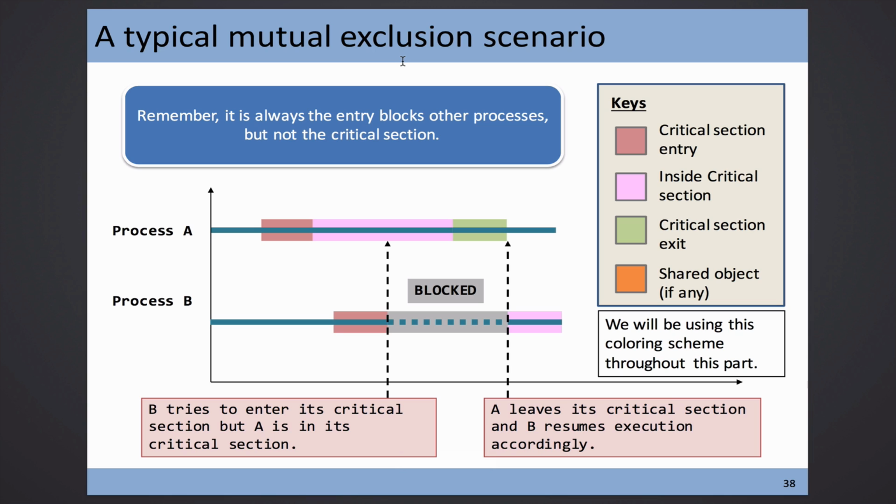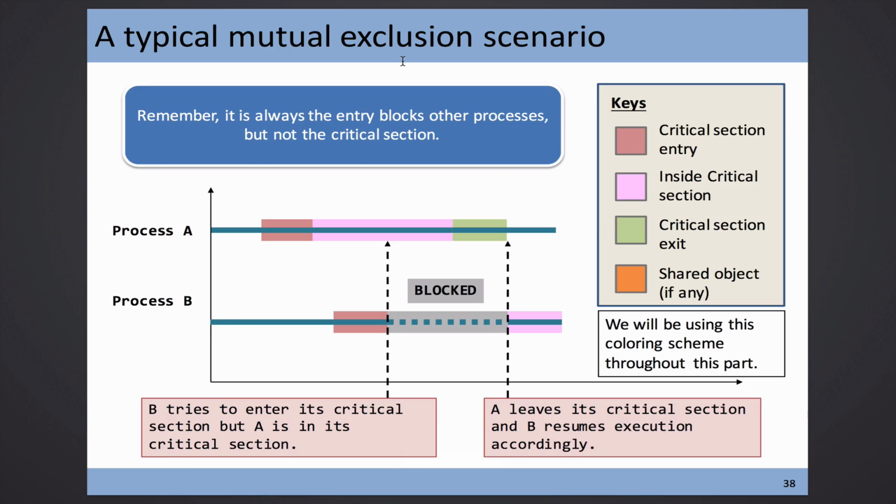Okay, maybe the result is not that optimized. Maybe this guy will need to re-execute the entry code and suddenly find that, I don't know why, other people are still in there, I'm too slow. Then you will have another small deep red and then another gray part, but the optimal case, the one we hope happens, is something like this. Any questions? The case for multiple processes is the same, as long as we have one shared object.